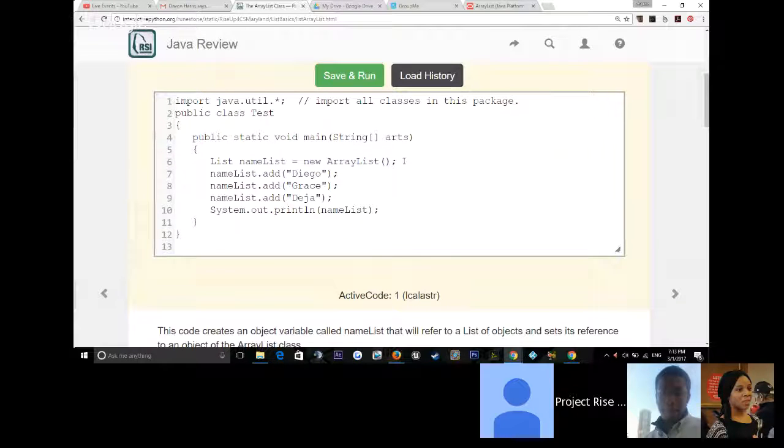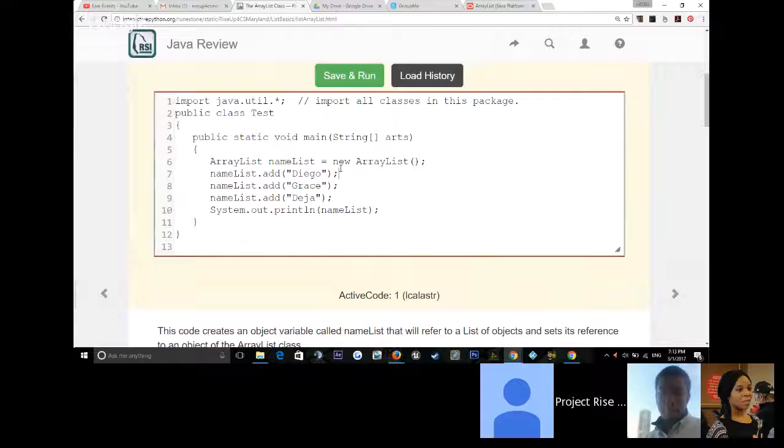Since we haven't gone over polymorphism, this can seem confusing because you may not be used to seeing different types. You have a List, but you're declaring a new ArrayList. So I'll simplify this to where I just have it say ArrayList.